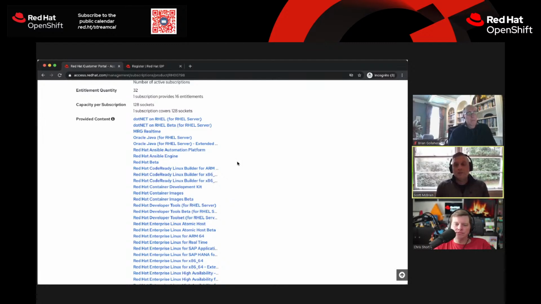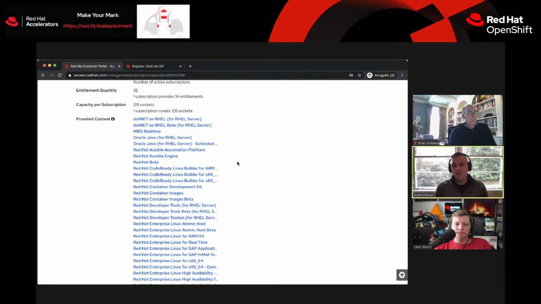Now, there are still a lot of repositories available for RHEL 8. So, for example, the high availability add-on is a separate repository. The Ansible engine, Ansible 2.9, is a separate repository. So if you want those additional products that sit on top of RHEL, you will likely have to enable additional repositories to get them.